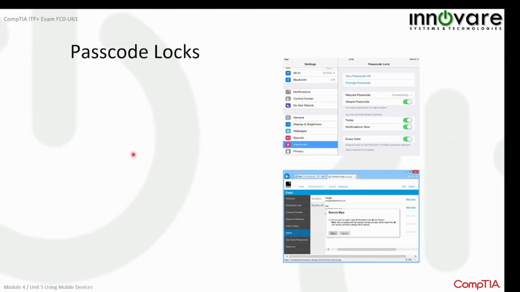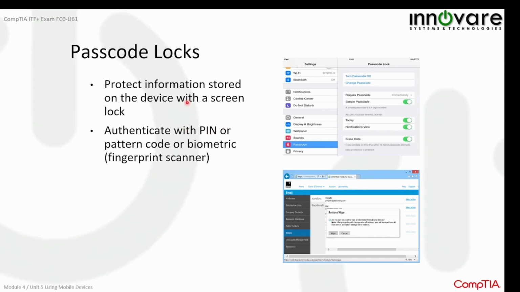Now, as you may already know, I don't know if all of you are aware, there are passcode locks in general, to protect the information stored on your device or to prevent illegal access. There is also what is called a PIN. You either enter the PIN code or a pattern code, where you swipe in a triangle, a letter L or something, or biometrics, like fingerprint scanning on the camera or at the front, or face recognition, called Face ID. Before I was reluctant to use biometrics, but as you grow older or get used to it, instead of typing PINs that you have changed many times, if you tend to forget, you rely on biometrics.